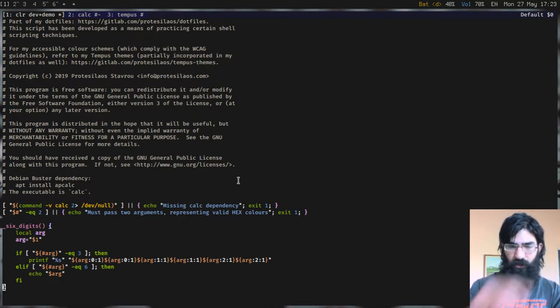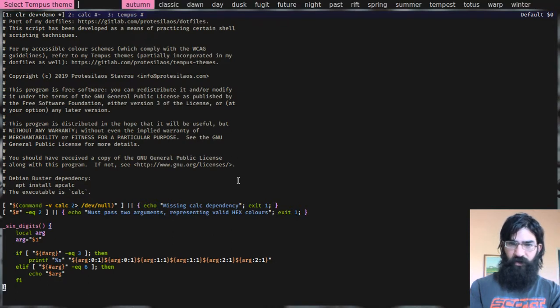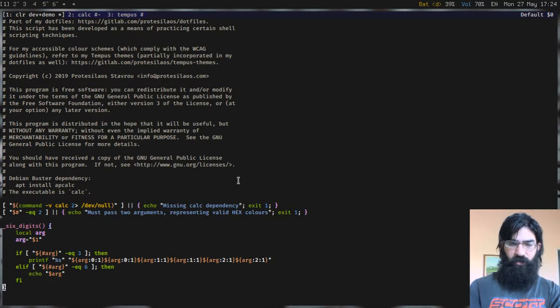And here I am running my custom desktop session on Debian, whose centerpiece is the binary space partitioning window manager. And I have shown this in other videos as well, where I have a script that brings up the dmenu interface, and it allows me to switch themes. So I can switch to another item in the Tempus themes collection. The one I am using now is Tempus Night, and this one is a very accessible color scheme.